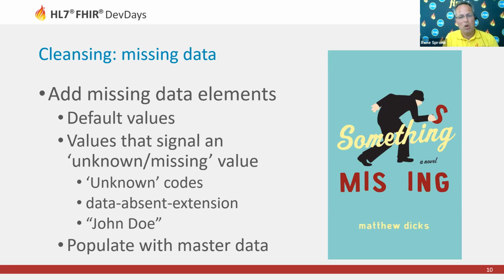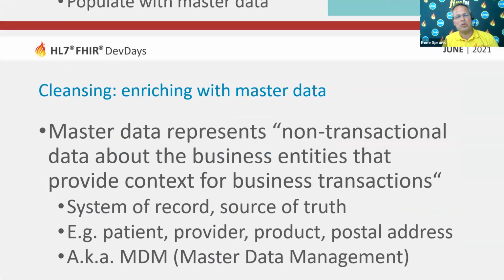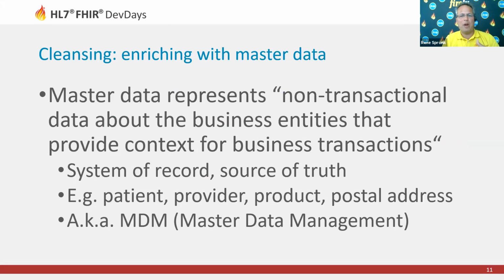Better, obviously, would be to populate missing data with master data. So you use some sort of registry, some sort of reference thing that you have out there, and use that as a system of record or a single source of truth to add additional data that's missing from the data that are received from some source. Let's say I receive only a patient identifier or a social security number, but I want to have in my database a full-fledged name, address, telephone number, and everything. Well, hopefully I can go out to some sort of patient registry and pull the data from there.